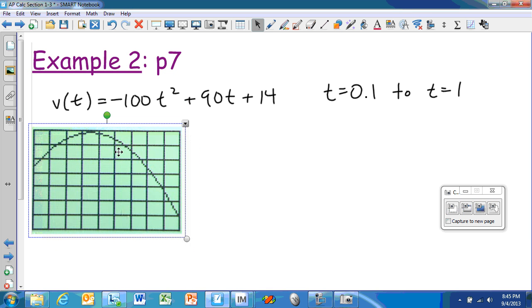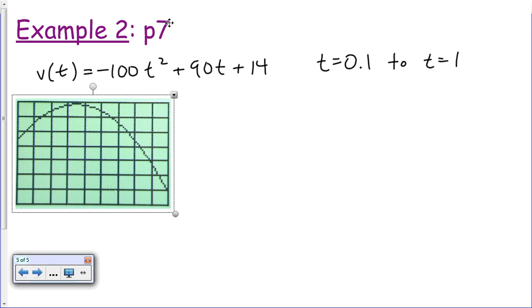All right, so we got a nice little sketch of this thing. We should be able to go through this same process that we just went through on the last example. So the first thing we do is count up the number of whole squares. I'm not going to worry about numbering these as I go, but I am going to mark them.